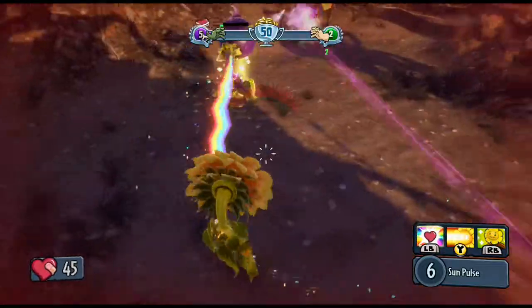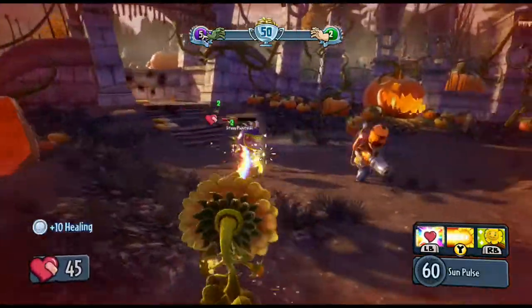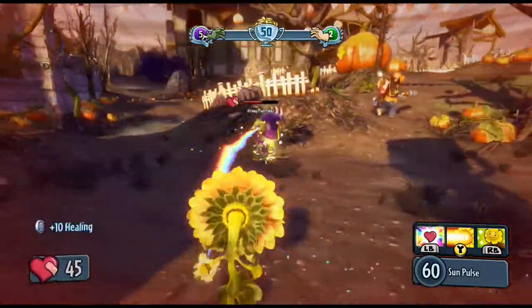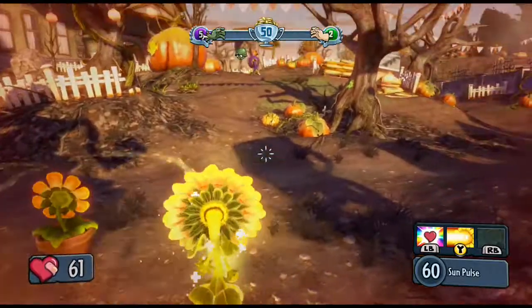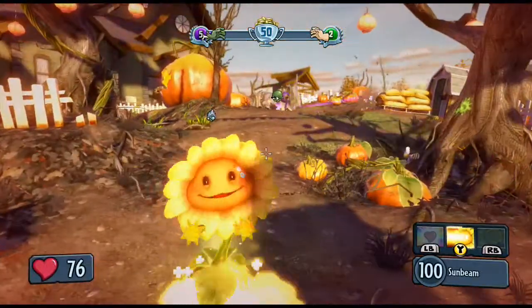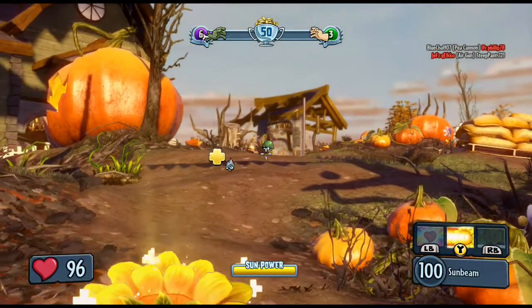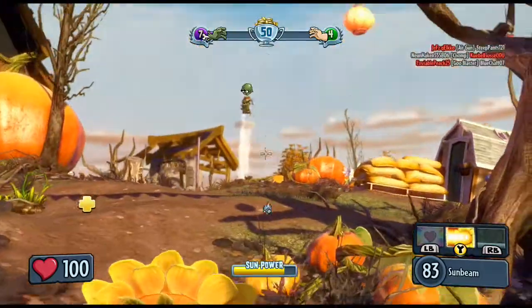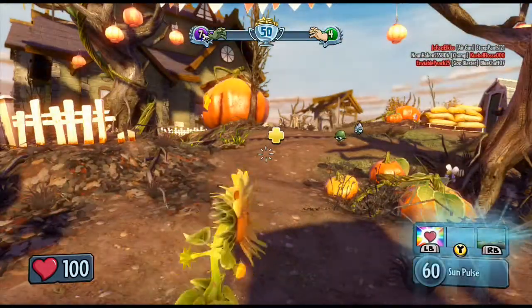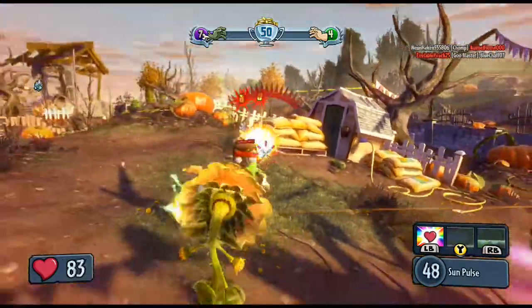Now, as a sunflower, you can heal other players, which is pretty cool. You can also drop healing pots. People can heal when they go near them. And then you can go into planted mode, where you can't move, but you have a more powerful attack. Like this. So yeah, that's the sunflower.